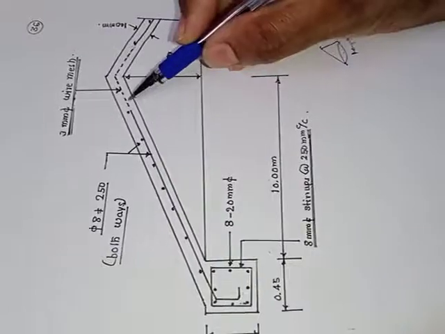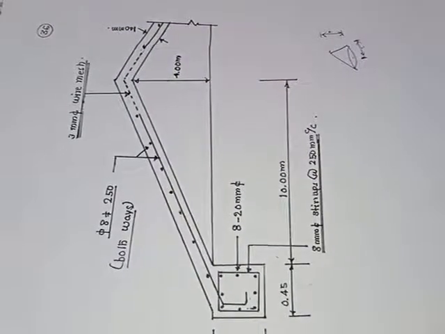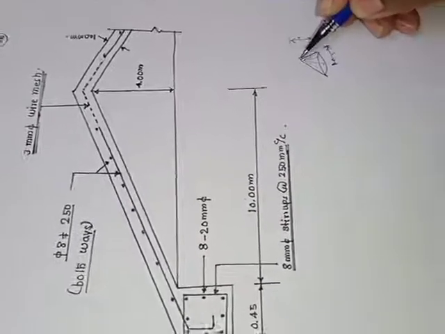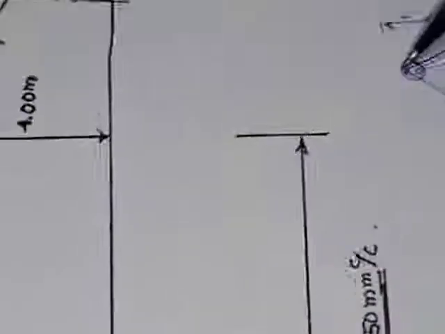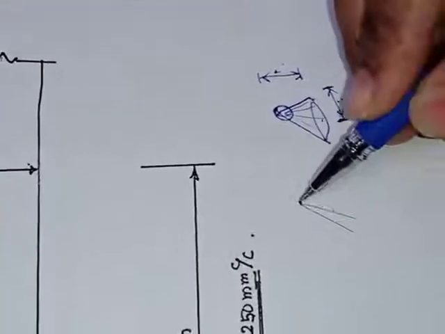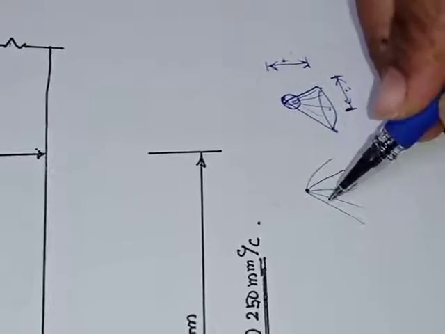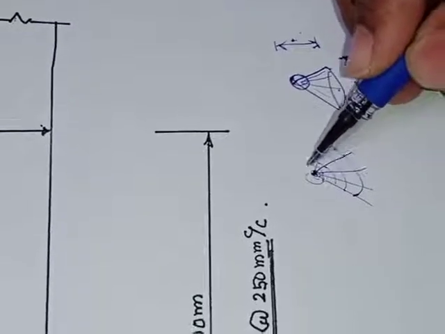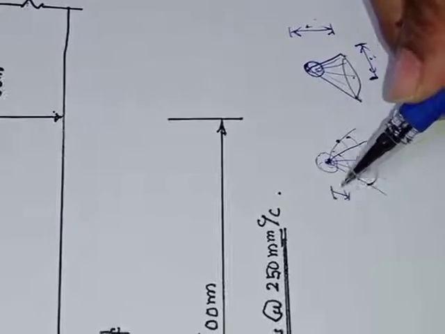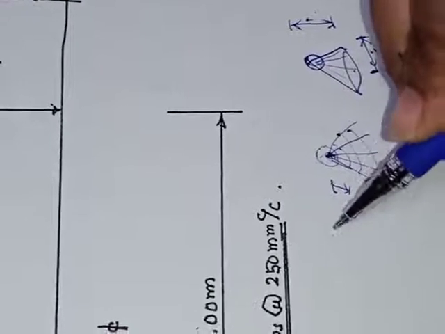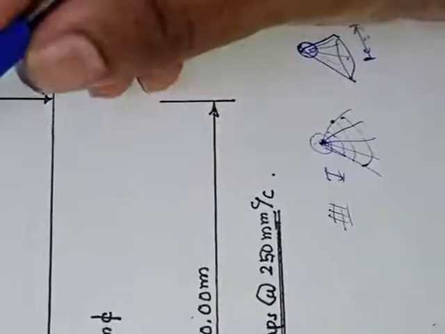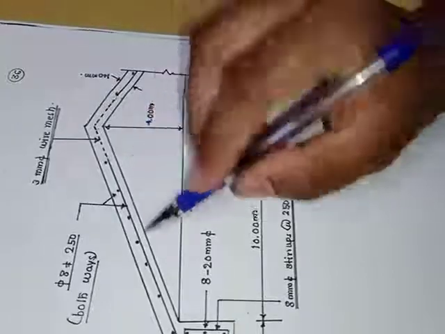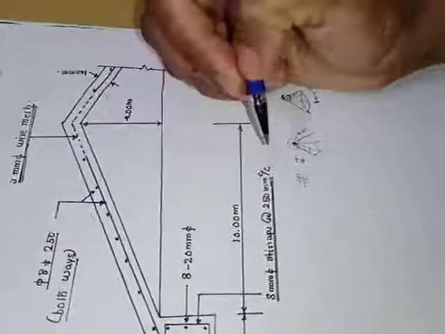Here the reinforcement provision is slightly different, because if we are providing reinforcement like this, there will be a congestion at this top. That is, if we are providing reinforcement in this direction, and then we are providing in this direction, there will be a congestion of reinforcement at this location. So for a certain distance we will provide the reinforcement as a mesh. That is what is shown over here. For a certain distance we will provide it as a mesh, and in other regions we will provide the reinforcements in x and y direction.